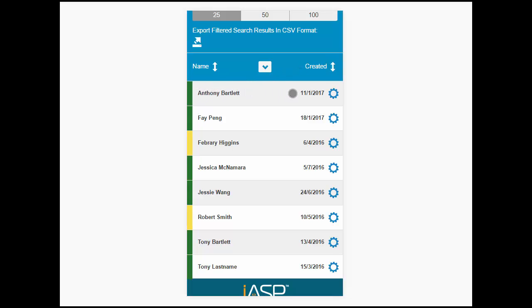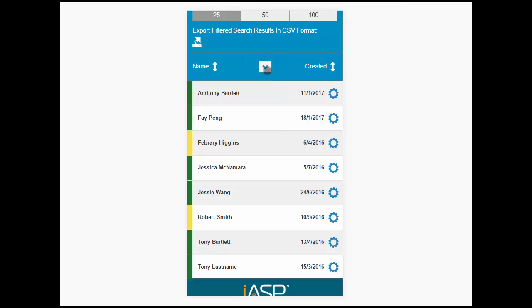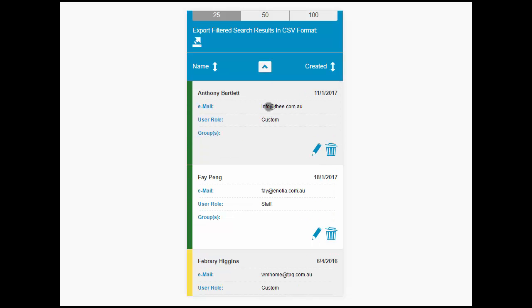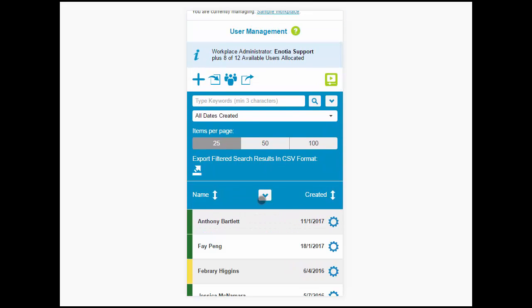When a brief summary of each record is displaying in the list, the Actions icon to the right of each record opens the action controls in a new pop-up. When the extended details of each record is displaying in the list view, the action controls are directly accessible. The colours that appear to the left of the records in the list view indicate the status of the user invitation, and more information about this is available by selecting the module Help option.